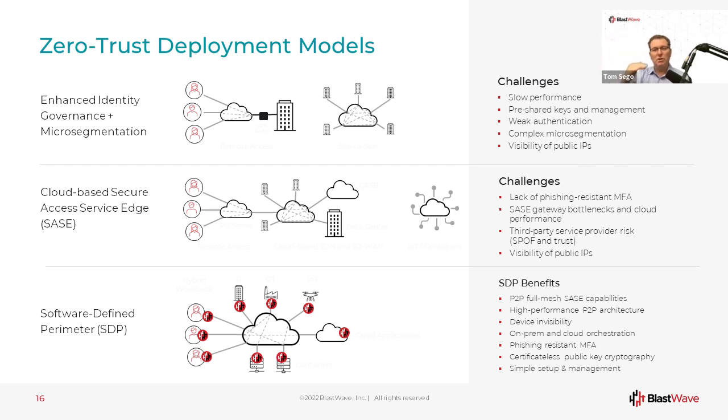So now enter the third era, which is moving from this model where everything goes through a single server to a peer-to-peer architecture. This peer-to-peer architecture is called a software-defined perimeter, where you put little pieces of lightweight software on all the different components. You have a centralized orchestrator that brokers the policies so resources can connect directly to users and people needing access to those resources. As a result of that full mesh capability, you get blazing performance.